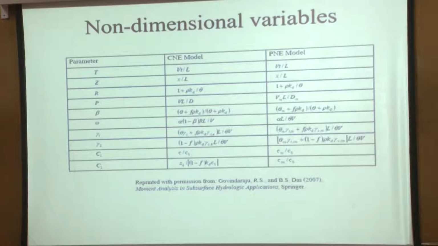The Peclet number is actually the ratio of travel time because of dispersion versus travel time because of advection. If the Peclet number is very high, it's advection dominated. So dispersion travel time is negligible compared to how fast advection plays a role. Beta is similarly representing fractions in the soil.